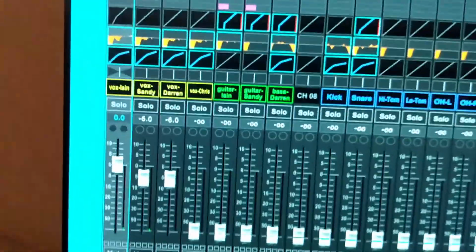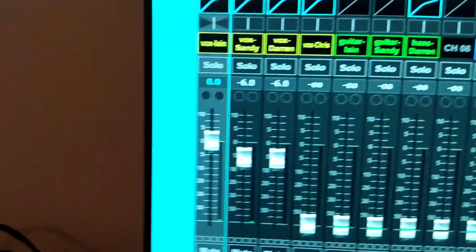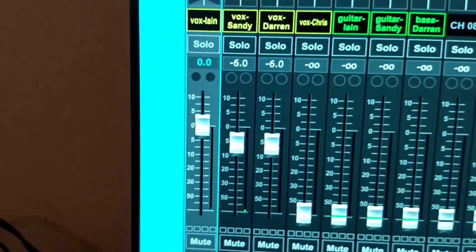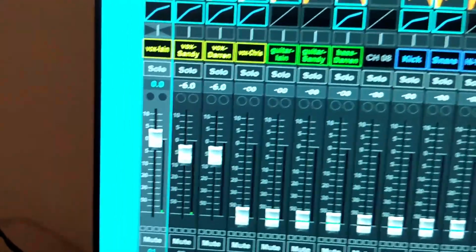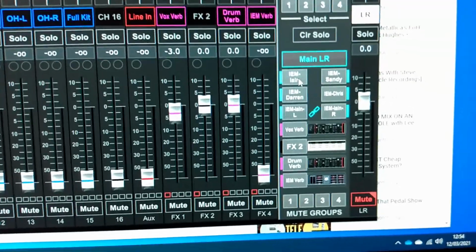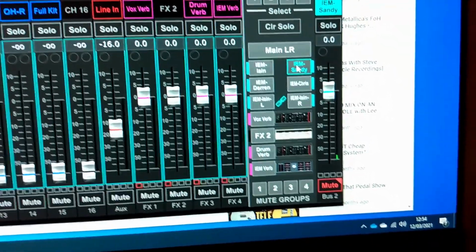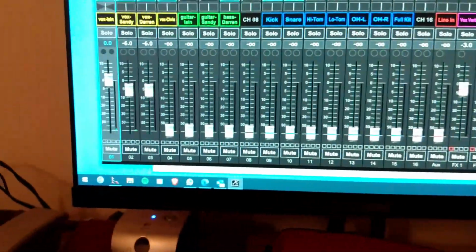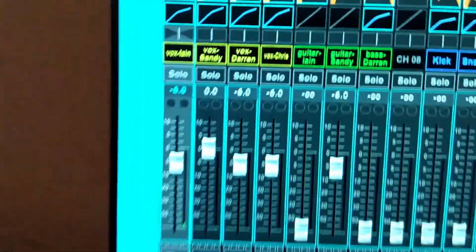In effect, what's going through the PA, what you'll hear right now, is basically my microphone and then Sandy and Darren's microphones a little bit quieter, which is kind of a ballpark where we probably would want to be. But where this whole thing comes into its own is we have 6 other mixes which we can use for IEMs. So for example, if I click here, here's Sandy's IEM mix, which I've set up.